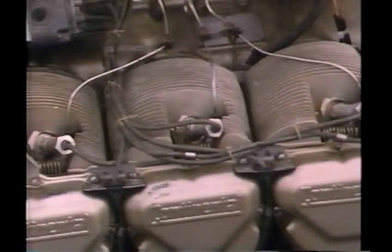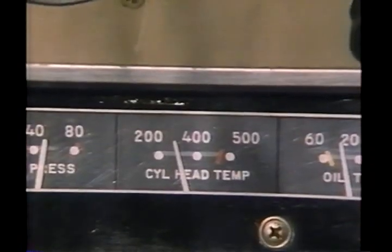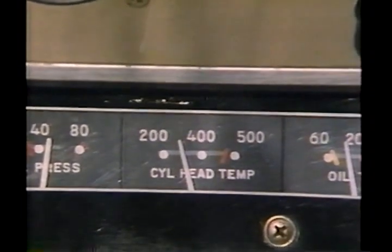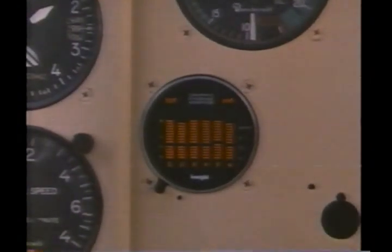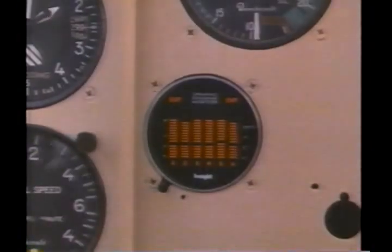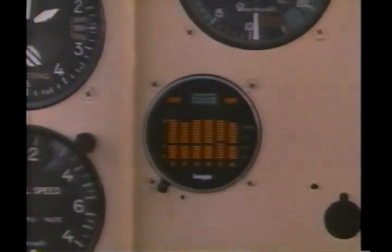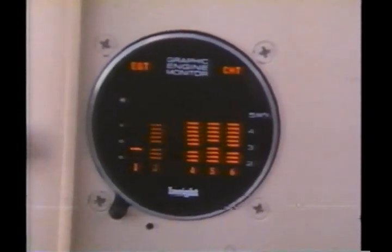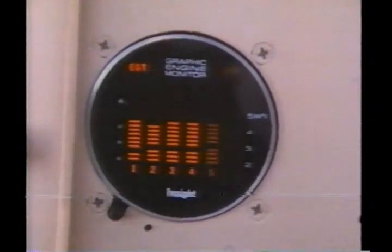Aircraft engines, for the most part, are air-cooled. Engine manufacturers have specific cylinder head temperature, or CHT, limits which must be adhered to. Again, the POH for your aircraft will detail the limits. One available system measures both EGT and CHT temperatures for each cylinder in the engine. When leaning with this unit, you can always observe the peak for the leanest cylinder, then enrich. An alarm will warn of any change.